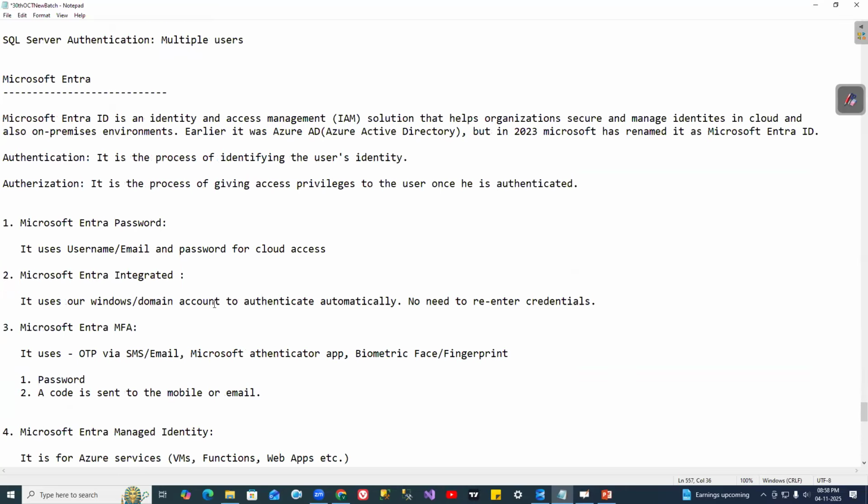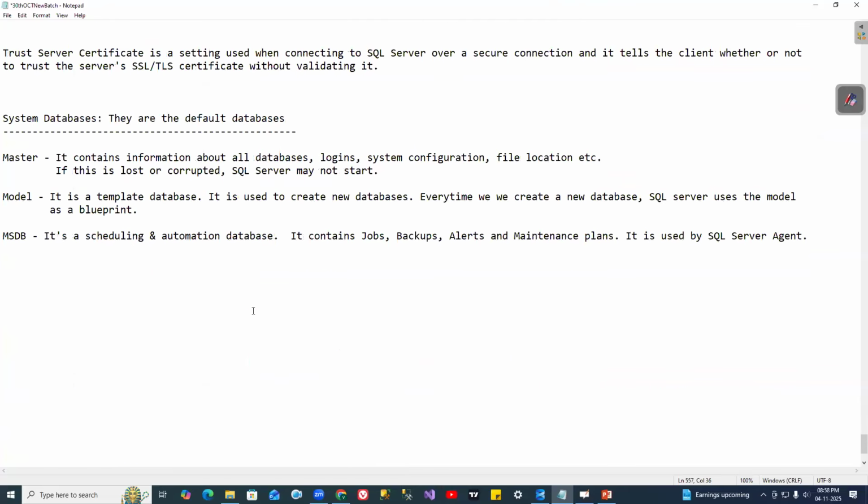So whenever you have any maintenance plans, or if you're taking any backups, or if you have any jobs, they run automatically. That information will be stored in this MSDB, and alerts also. It is used by SQL Server Agent, which I will explain later. That is about MSDB.